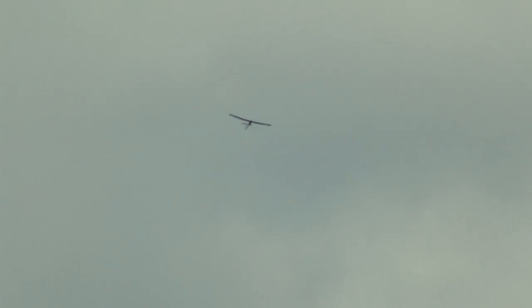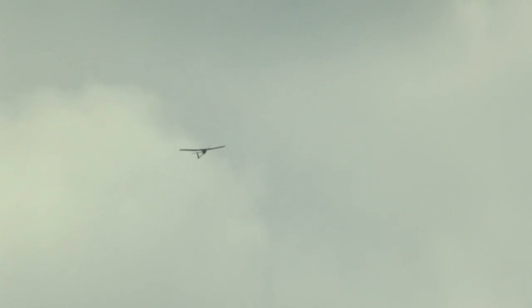Also can be used for damage assessment, building sites, places you can't really get access to, flooding, flood defences, all of those sort of things where you want to get eyes on the ground. You can have this sort of aircraft fly along the whole length of, say, the Kennet and Avon Canal and film back to where there's flooding or flooding likely. All that sort of thing is a very efficient and very quick way of sorting it out.